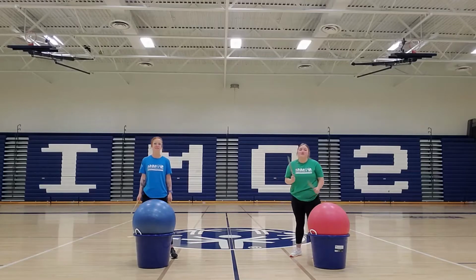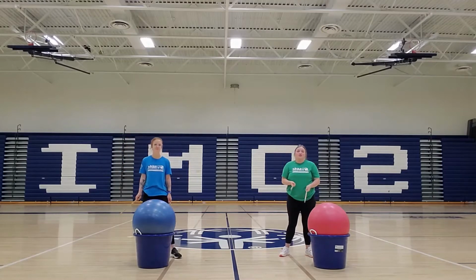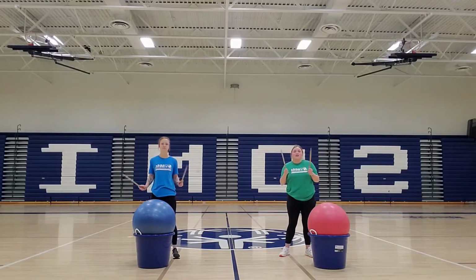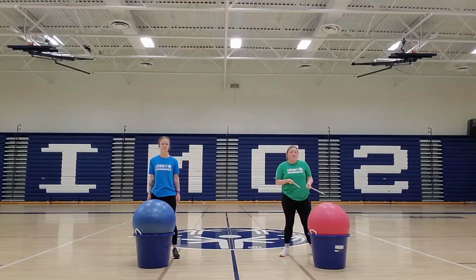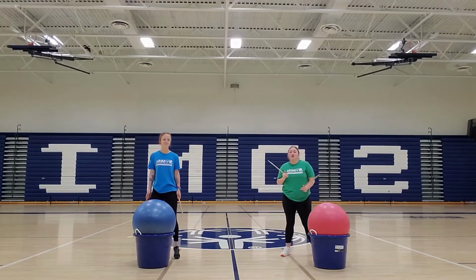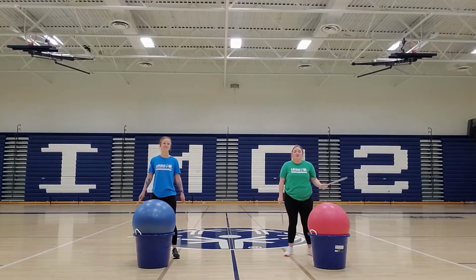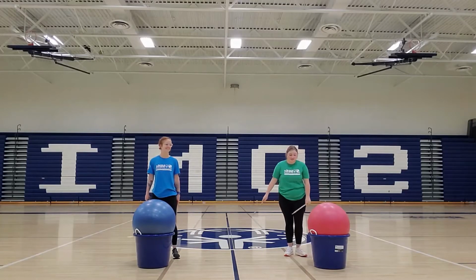And today we're going to be doing cardio drumming. For our cardio drumming, you can really use any type of utensils that you want, like a wooden spoon. And if you don't have a ball, you can pretend like you have it in front of you. We are going to show you a few different moves that you can do with cardio drumming, and then we're going to do a little routine at the end.